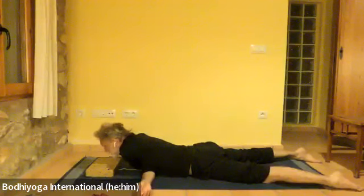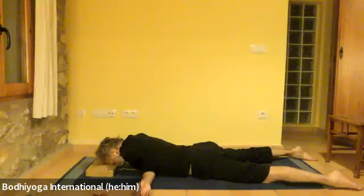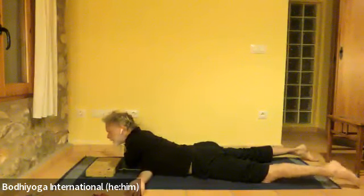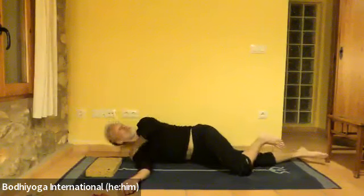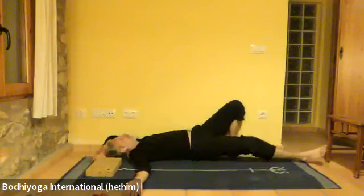Yeah, this is not going to be accessible to everybody, this pose. It's more of an advanced pose, I would say. And as I say, I can't think of a way of simplifying it, really. The way to build it up would be to work with Garudasana first before you introduce this to your students. And to come out, you can lift the chest and release the arms out that way, or you can roll round into supine. That also seems to work quite well.